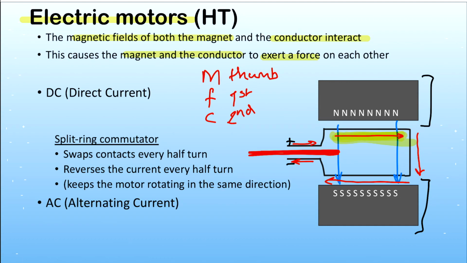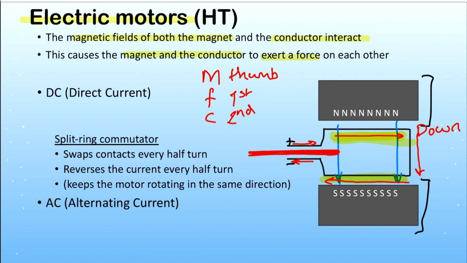If you then arrange your first finger to be going down the screen, it's quite a difficult way to arrange it, isn't it? And then you can find out that your field is going to go down into the screen, if you like, or into the page, whatever you're looking at. On the other side of the coil here, the current is moving the opposite direction. So if the current is moving the opposite direction, the movement of the force is going to be opposite too. So you could work this out.